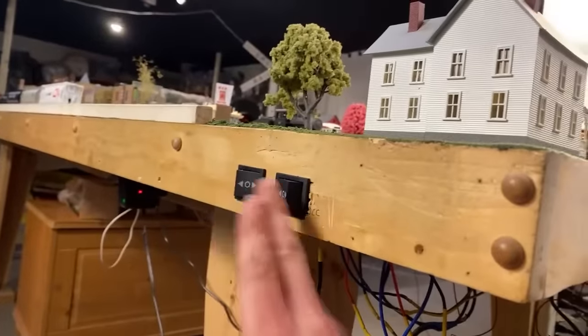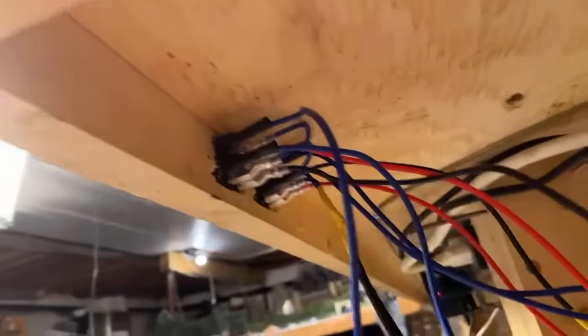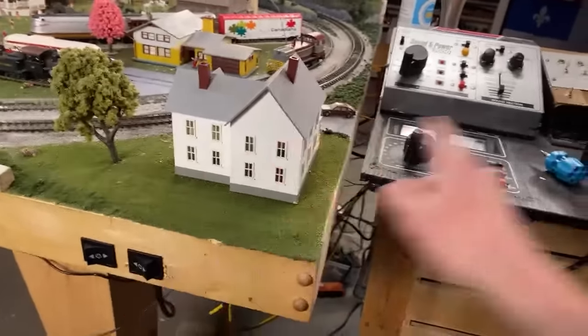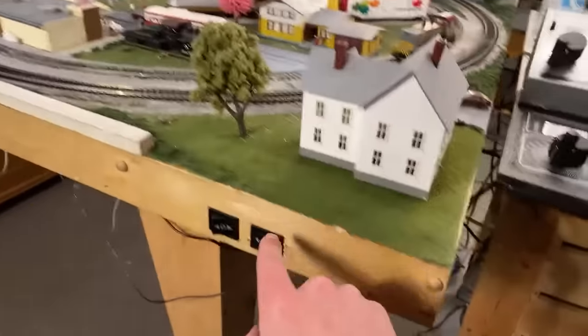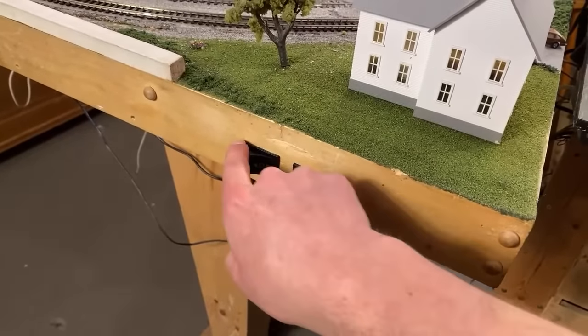So what I did today was, first of all, I bought two new switches because the old ones were starting to have problems. But yeah, much neater wiring. And then I wired up. We got power coming in from this controller to here, the DCC controller to here, and then the output: one line goes directly to the track. The second line feeds into this. And then the other line connects up to this controller right here.